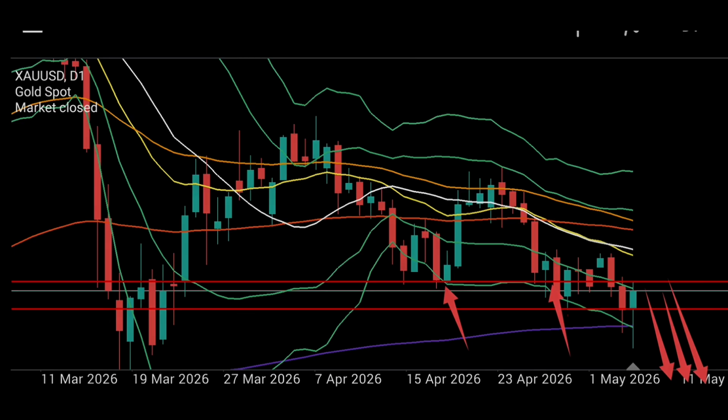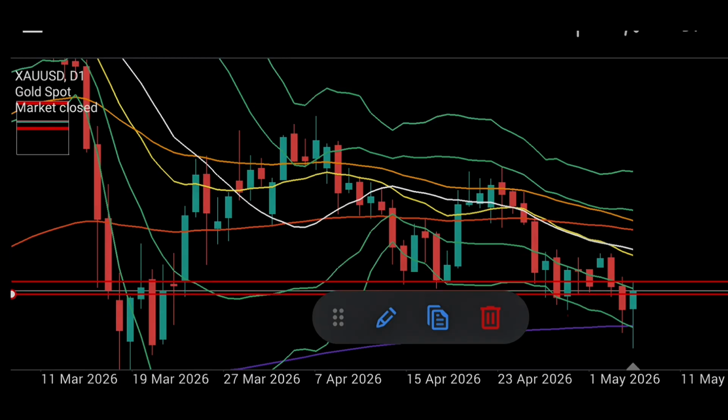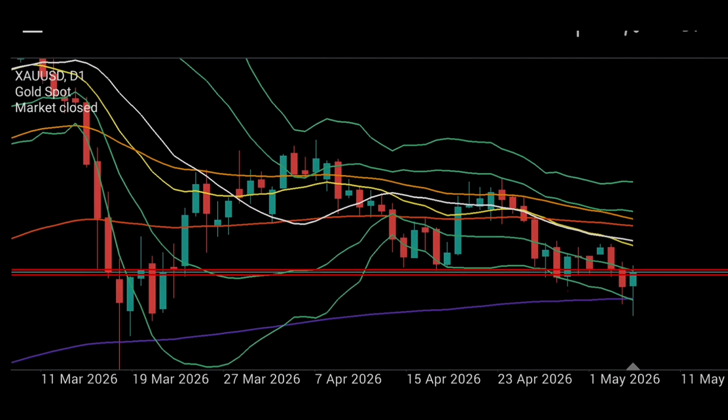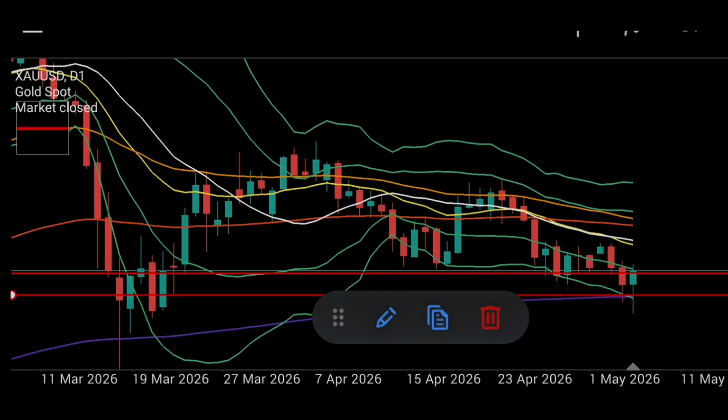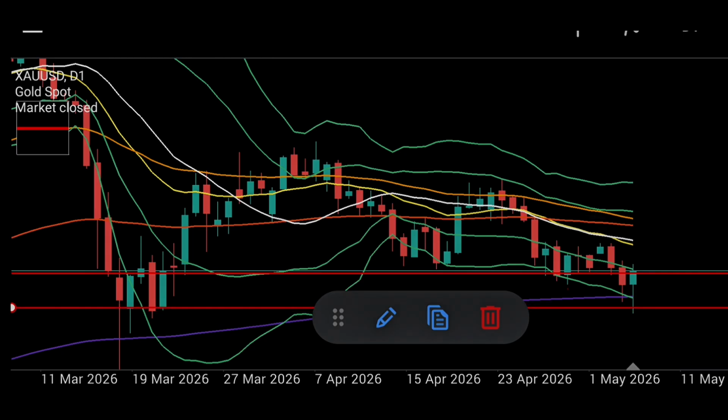But it's looking like a buying pressure. But I will say leave this trade. You have made money with gold. I have given you analysis for gold since Tuesday, Wednesday, Thursday. You made money. I will say on Friday, let gold rest for now. Don't take it. You have to leave it for now because at the moment it's not looking good. It's not showing us any good direction because we have a strong key level here.